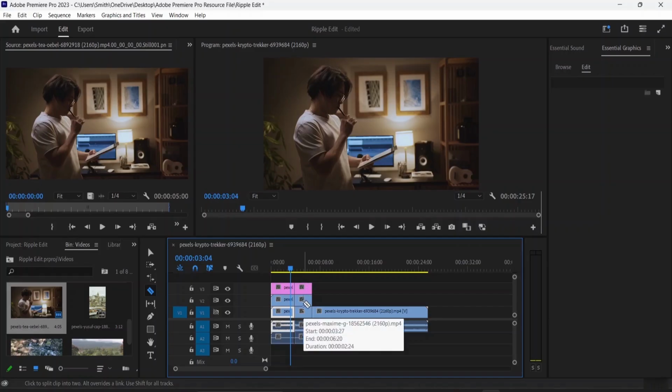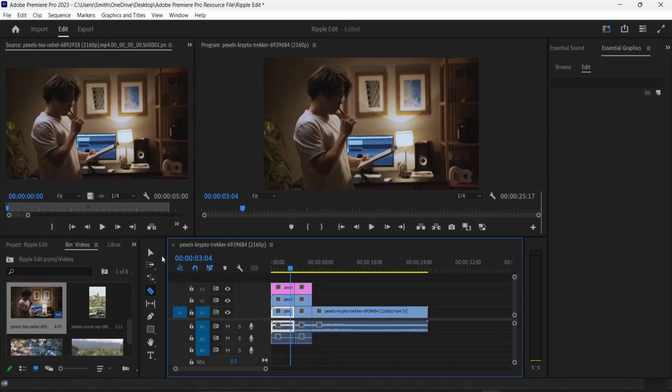Suppose I am working with 10 layers, sometimes 15 layers, like we do have so many things, sometimes putting some effects, some transitions, and also different kinds of text, lower thirds. In that case, if I just want to cut that whole frame out, I can use this thing quite easily.